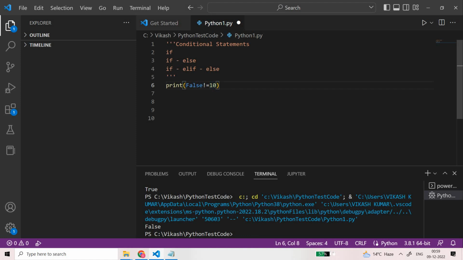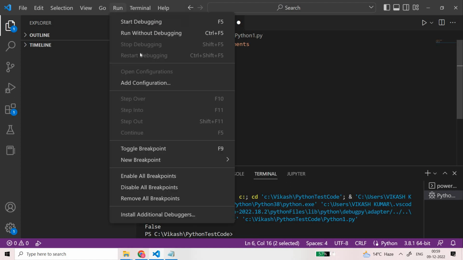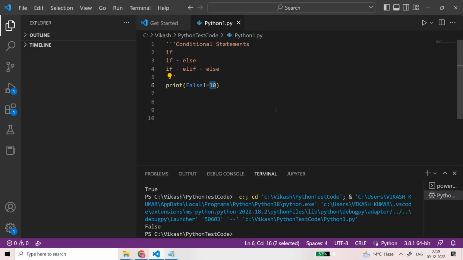Whenever we compare like this, false or true, then on the other side we need to check whether it's 0 or non-zero. It doesn't matter if it's a negative number or a positive number, it is always true if it is an integer other than 0. So false is not equal to 10. This is a true statement because false is 0 and 10 is a positive number. So any positive number is true. So false is not equal to true, and that's a true statement because false is never equal to true, right? So this is how it is working. So this comes out to be true.